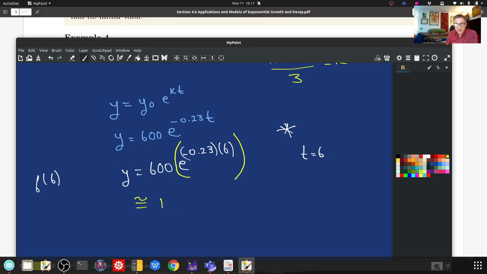It's approximately 151, not years, sorry, this is grams. That's how much we'll have left. And depending on how accurate you keep the value of k, remember we rounded off the value of k, we're going to be slightly different here. In my notes, when I did this earlier, I got 150.04 grams, but that's because I used the full value of k. In other words, I may have just kept it in the calculator, and that does make a difference. It's called rounding errors.